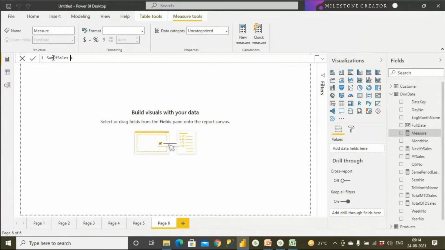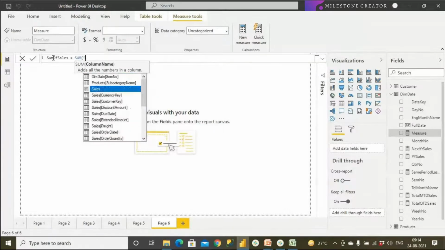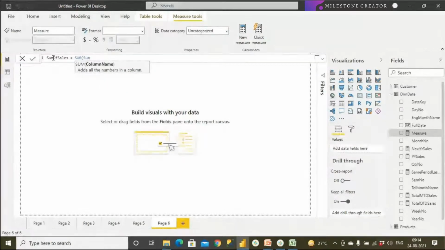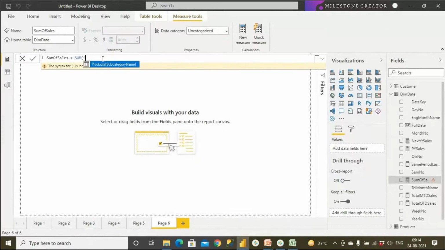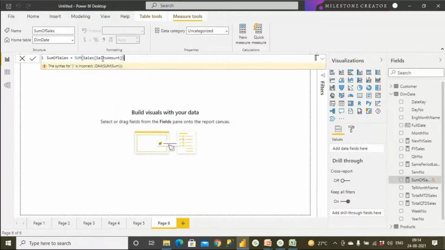Sum of sales is an explicit measure. I'm going to be using sales amount. This is an explicit measure I'm going to be creating, sum of sales. This one I'm going to be using to get the year on year sales.